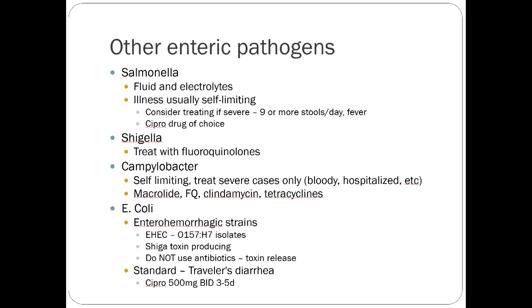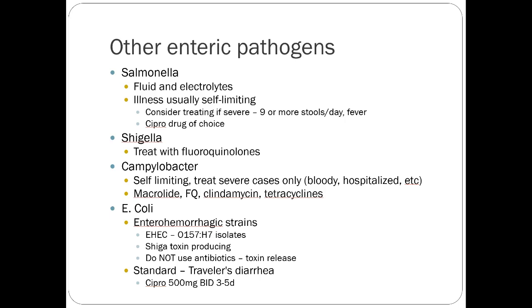By the time you give these antibiotics and they've already expressed significant symptoms, it's just not going to decrease their symptom length, so there's not really any point in doing it. But macrolides, fluoroquinolones like Cipro, clindamycin, tetracyclines, they all work for this. So if you're thinking about this, Cipro works for everything so far, right? So it's a good one to remember. And if you've ever gone and traveled somewhere, maybe people have gotten prescribed short courses of Cipro to take in case you get traveler's diarrhea, and that's because of this, right?